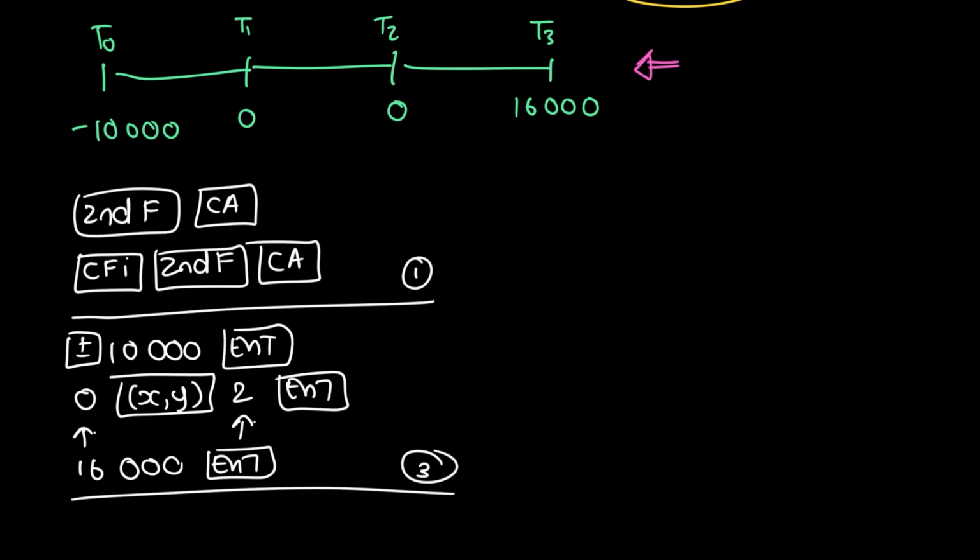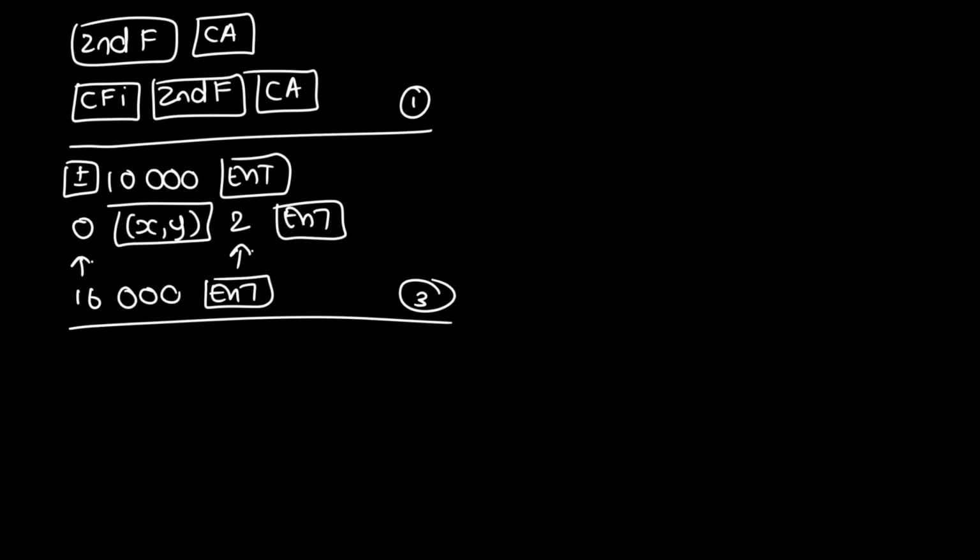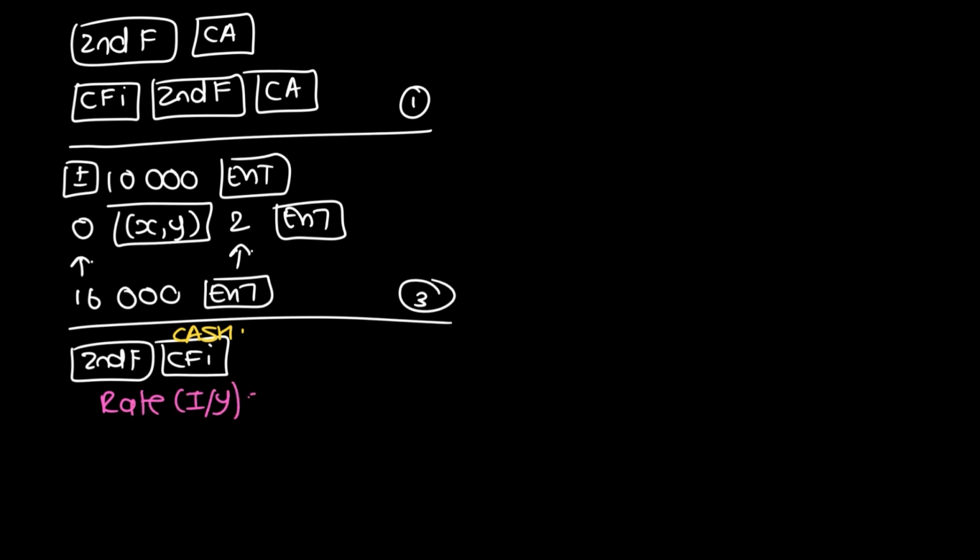So we've now inputted all our data. Now we're going to activate our cash flow investment menu by saying second function, the CFI button, to activate cash. Now on our screens, it's going to say rate IY is equal to 0. And as long as it displays that, we're just going to push the compute button. And then it's going to give us our internal rate of return. So let's do it on the calculator now.